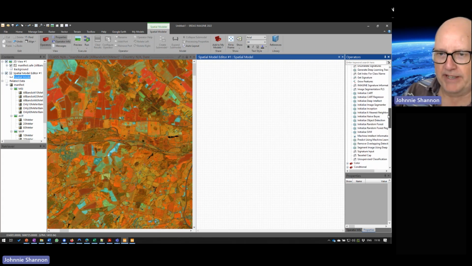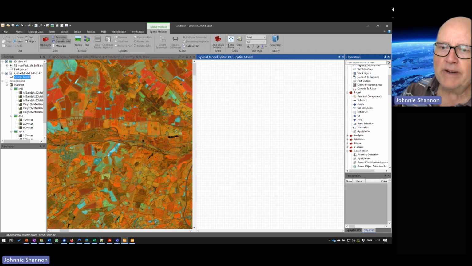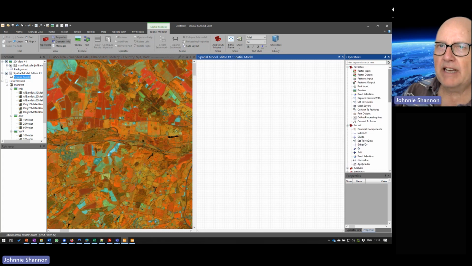And all of those are exclusively within the Spatial Modeler. And so I always say, if you're an ERDAS Imagine user and you're not using Spatial Modeler, then you're not getting the full benefit of the software.